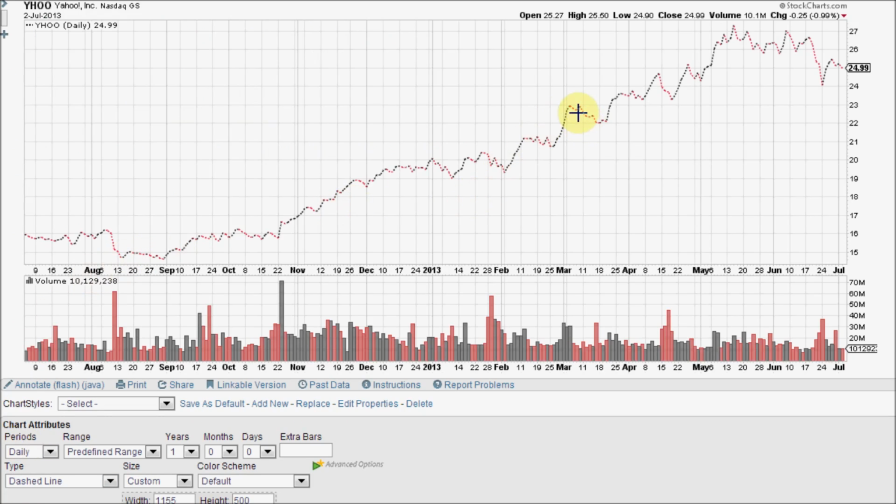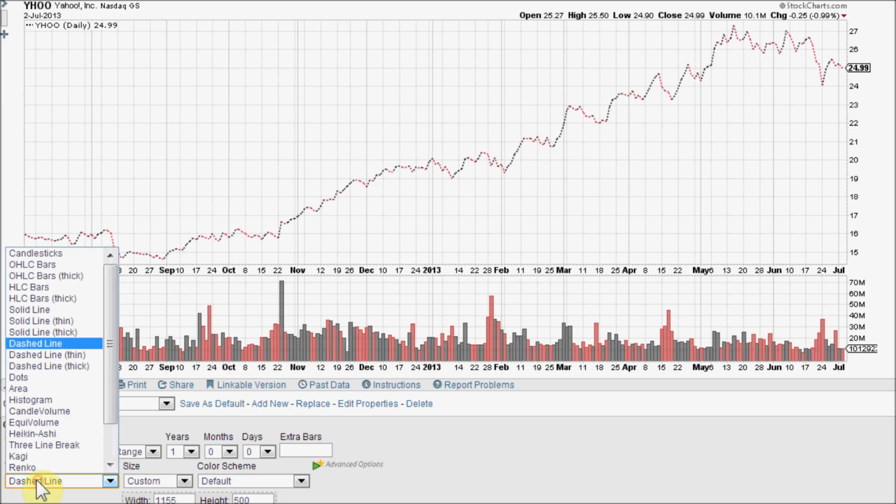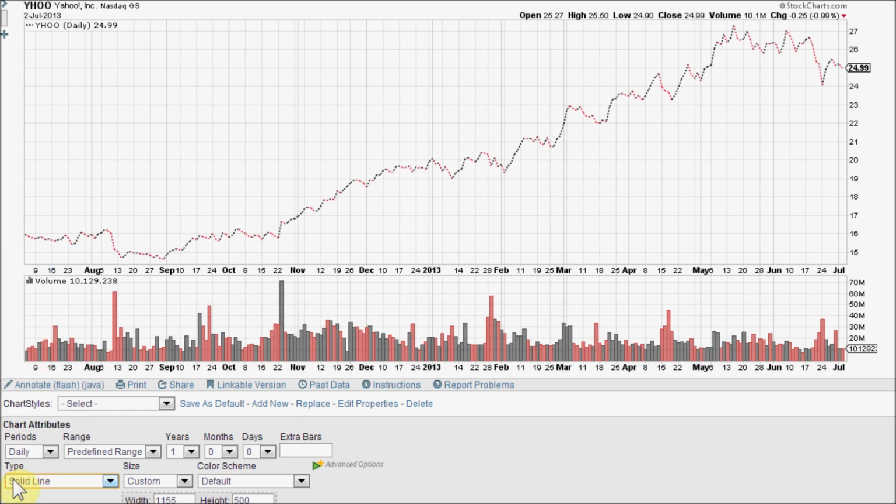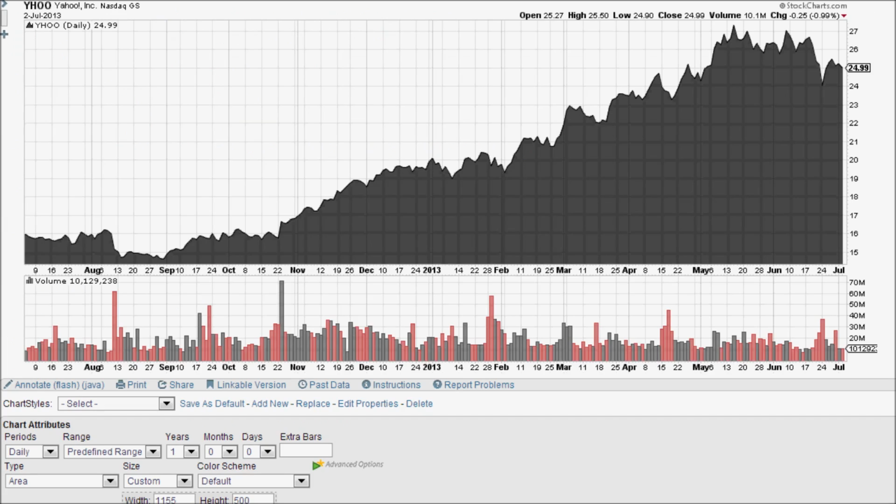It's still showing down days as red and up days as black dots, but it really doesn't give a whole lot of information either. Just like that, the solid line shows the trend. It doesn't really clearly show what happened on any given day, because that's a whole week right there. I only see one, two, maybe 3 changes there. Okay, so the solid line isn't that great, and area is just a variation of the solid line with a dark background.